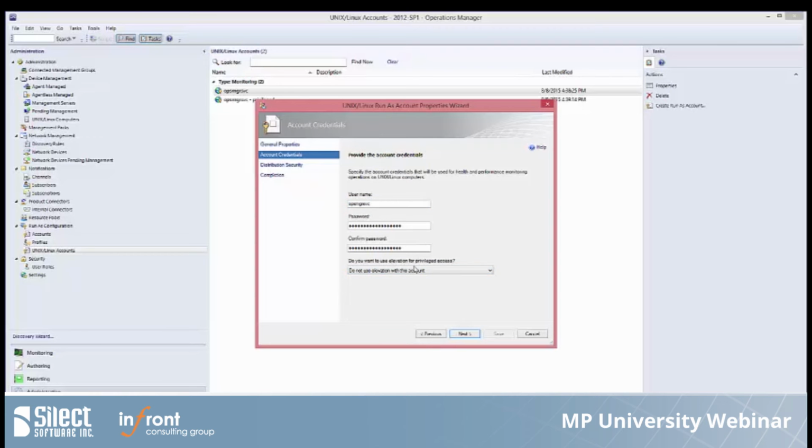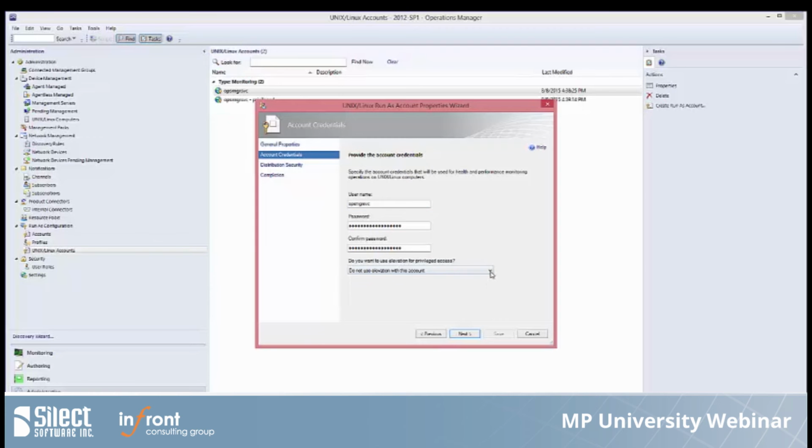Do you want to use elevated privileged access? So essentially the only difference between these two accounts, and it's the same account on the Linux machine, but it's two different accounts within Operations Manager.